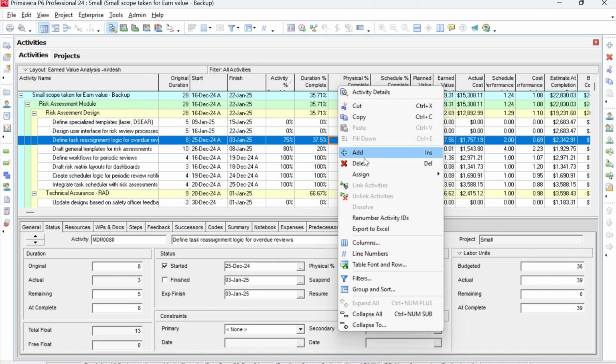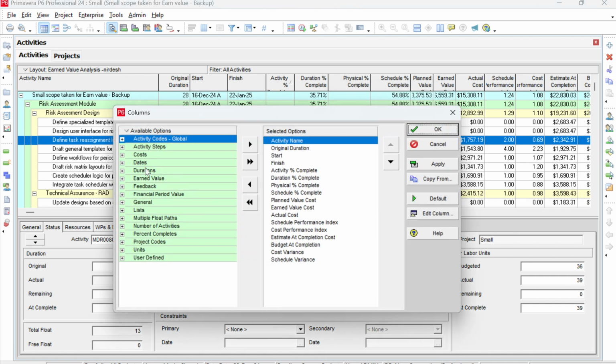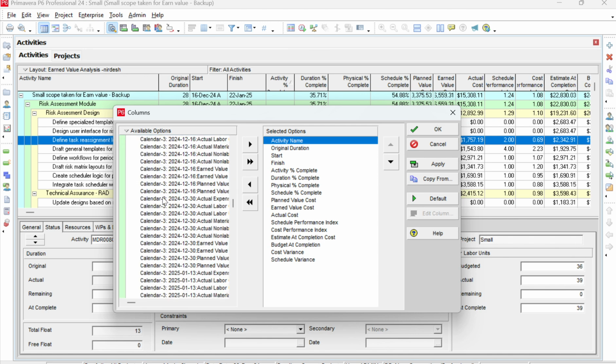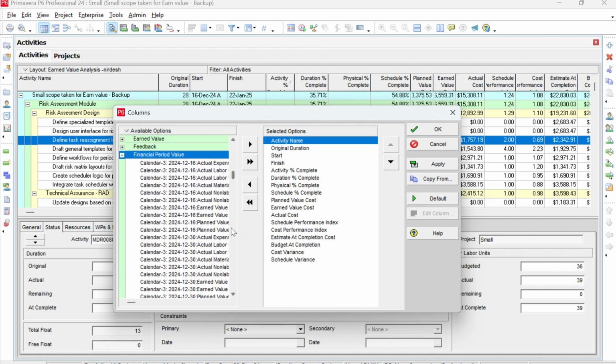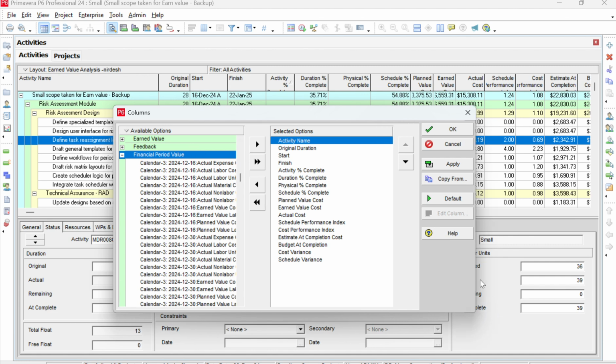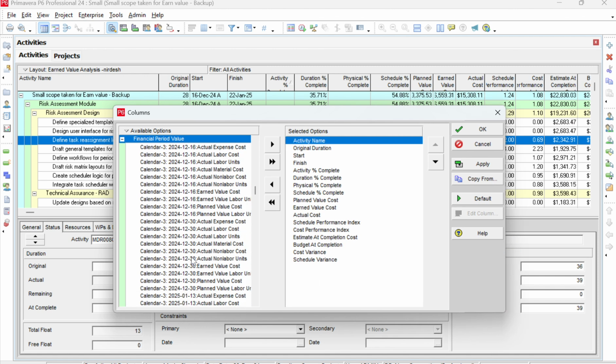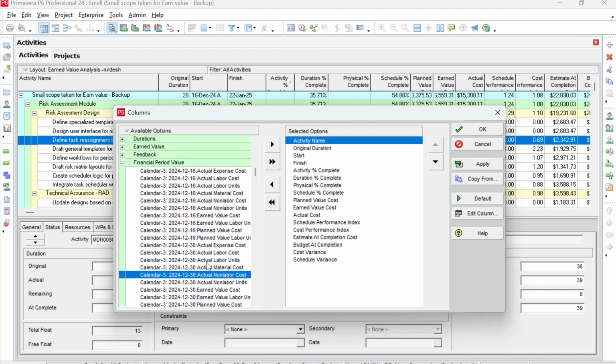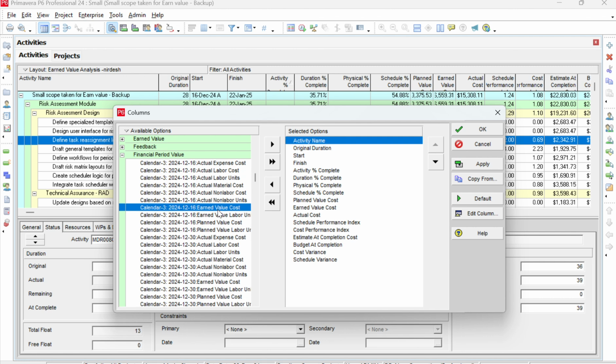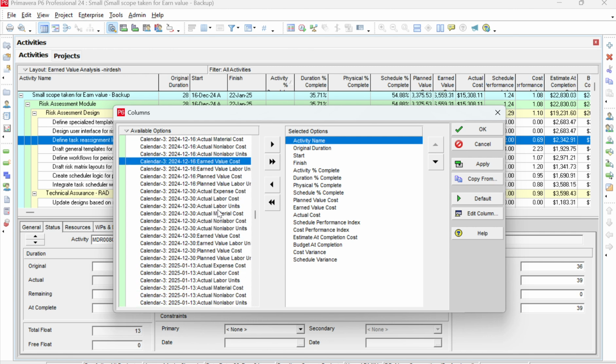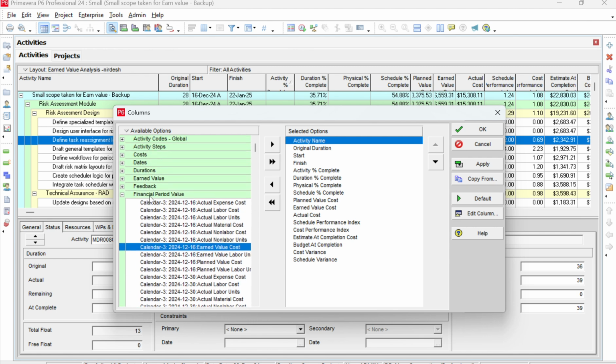If you go to the column here, you will find the financial period value. There are lots here, so whichever we want to take, you can keep it there. If you want an on value, we can create an on value. For example, if you want to create 12 16, you can write actual cost on value, anything you can keep here. By this way you can find the financial period value.